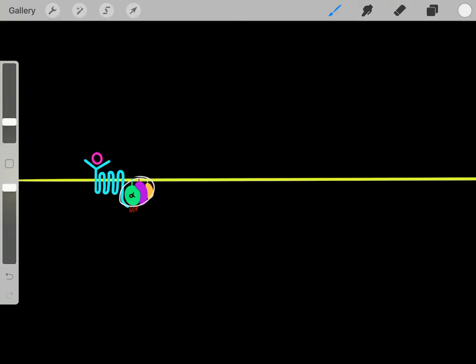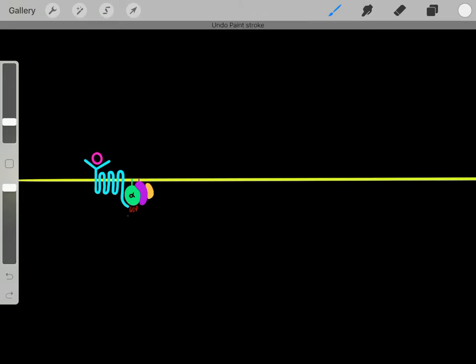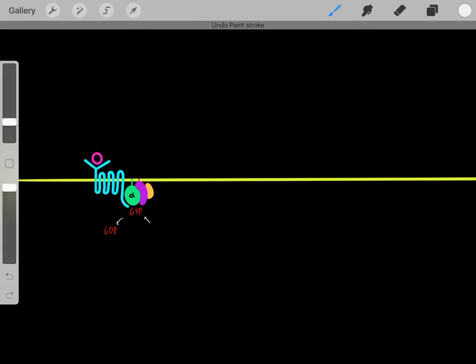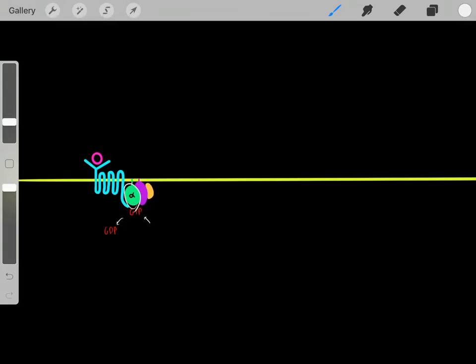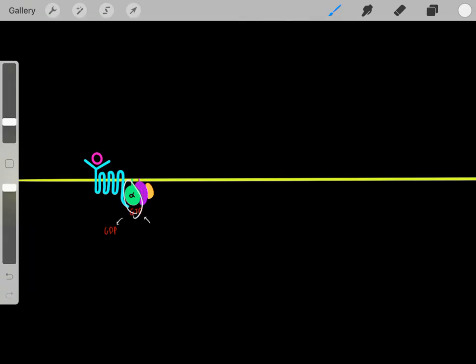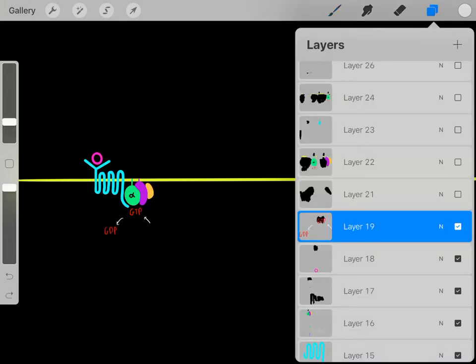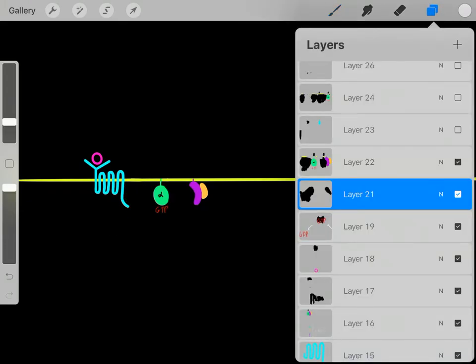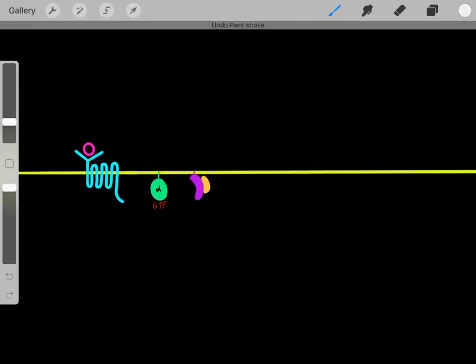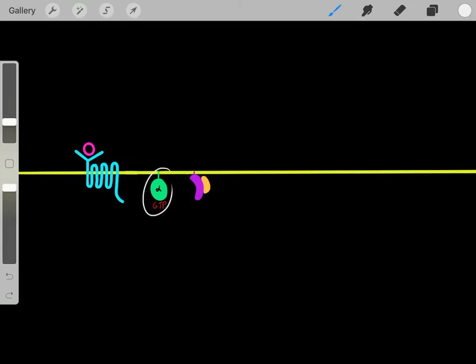And when it reacts with the G protein, it allows this GDP to fall off. And when the GDP falls off, a brand new GTP molecule binds. So now a brand new GTP molecule has bound. And now when this GTP has bound to the alpha subunit, the alpha subunit has been switched on. And once it's been turned on, essentially what happens is it dissociates from this gamma and beta subunit. And this gamma and beta subunit can also do some interesting things, but in this video I want to focus on this activated alpha subunit.